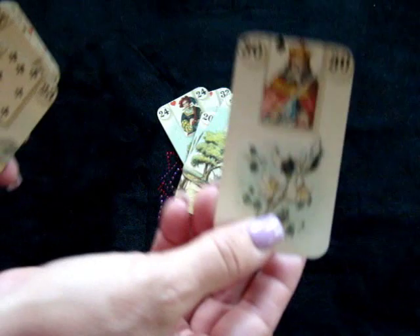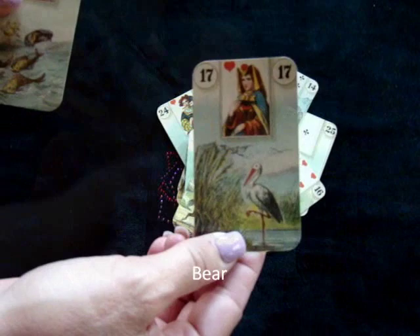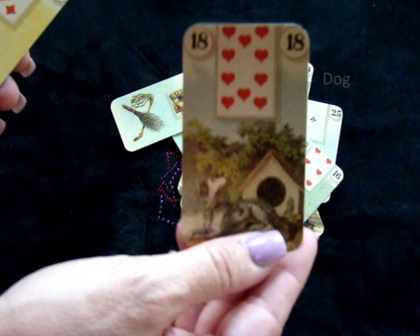If you're looking to travel, there's a card for that. If you're looking for marriage — will he or won't he — there you go. Information about your boss. Will I move or won't I move? Storks are about migration and movement. Will I make the money? How do I make the money? What's going on with the money? Will I write the book? How can I get the book out? There's your book card. Information about a friend. Something about my child.